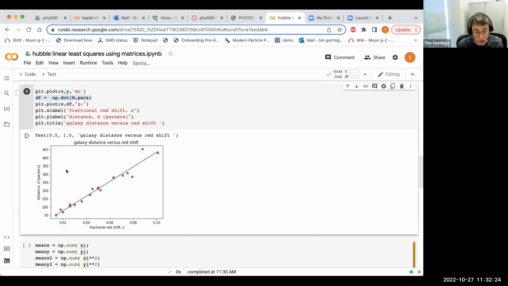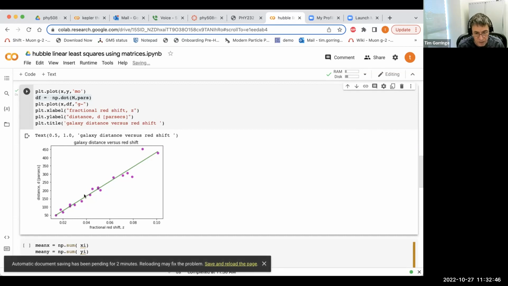And you see that the straight green line basically goes through the data. You see that there's some scatter of the data about the straight green line. We said that that scatter is about 25 typically, and it looks like it's probably like that. There are data points that are closer, but there are some data points that are quite a bit further away. So I think that scatter makes sense.